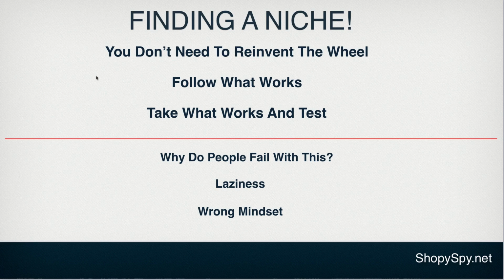Now I have tried heaps of ways of finding niches. All of them usually work for me. This one works as well, so I'm going to go through the steps of what I do at the moment to find products to sell on Shopify. Now first I just want to say that you don't need to reinvent the wheel. You don't need to sell products that haven't been sold yet or products that are unfamiliar in the market. Follow what works, take what works, and test it.